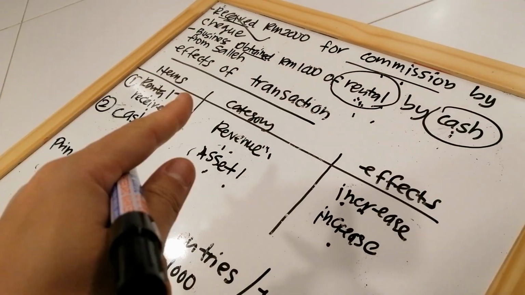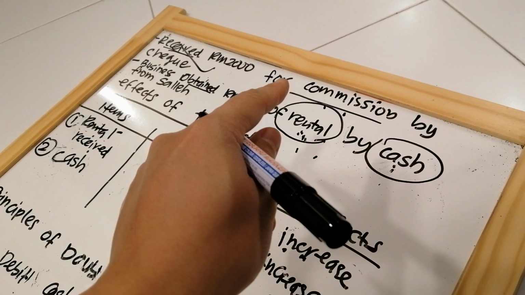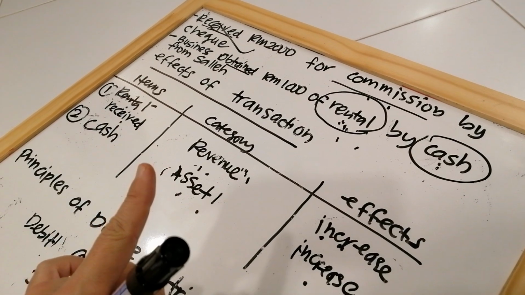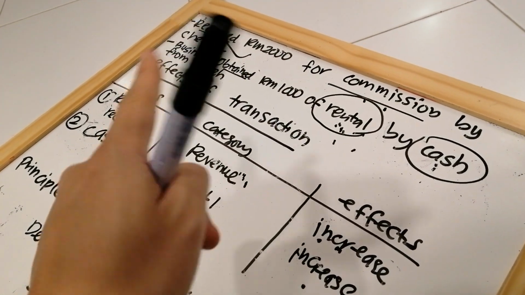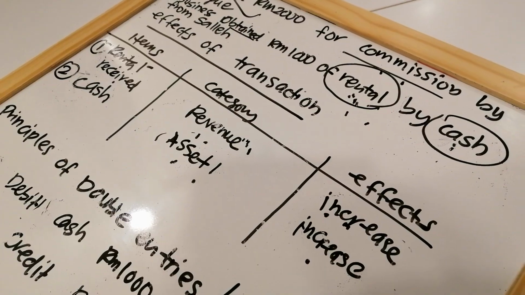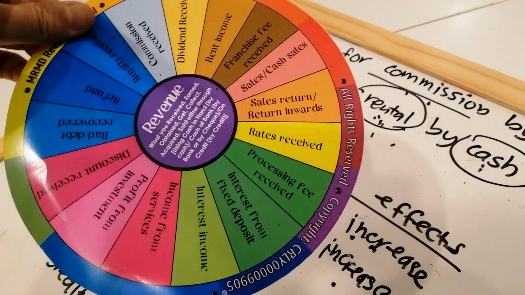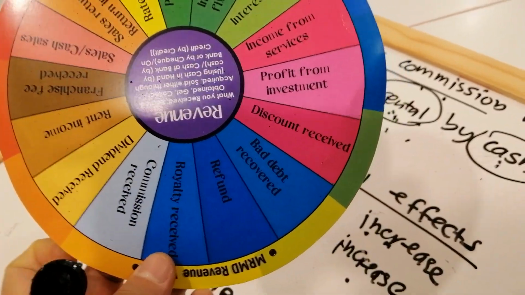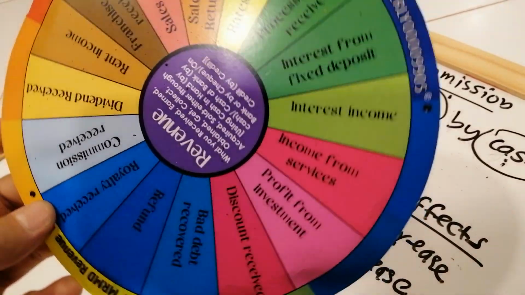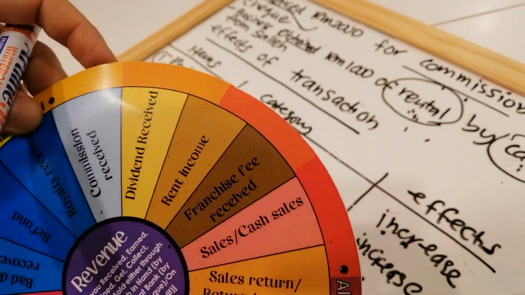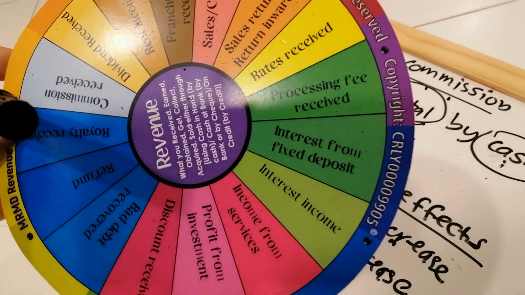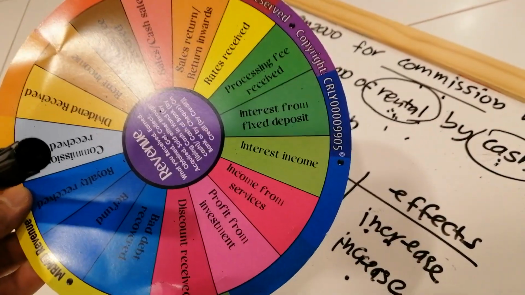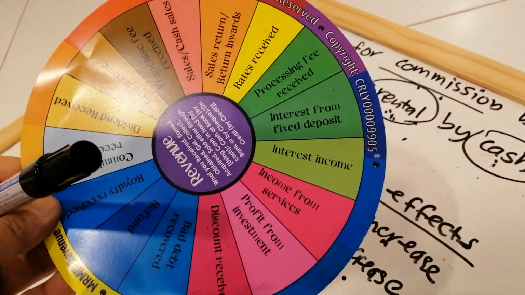There isn't any. So for other revenue we use specific terms. Okay, specific names of the other revenue. So other than sales, okay, we call it other revenue. And the terms are on this wheel. So spend your time to check this wheel. Okay, turn it around a bit and look. So these are the terms that are often used in the final exam. If you check from the textbook, maybe they just provide one or two examples, but when you deal with the question in the final exam, you get confused. Actually, that thing is revenue, for example.